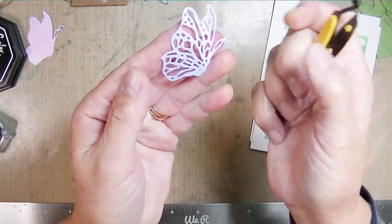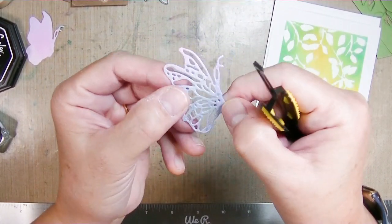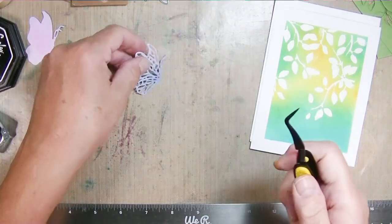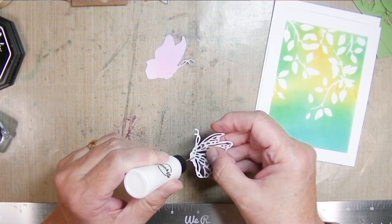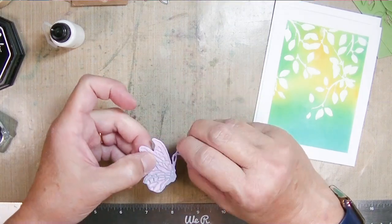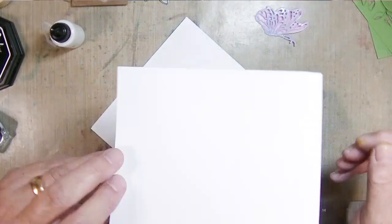I did get a nice effect. You can't see it very well, but it does sparkle, and it is very shiny. Plus, it made it a little bit sturdier. So I really liked the effect that gave. And I will not throw the rest of that away. I'll actually put it in a little container and save it for another project. So I just glued just the body of the butterfly to the base.